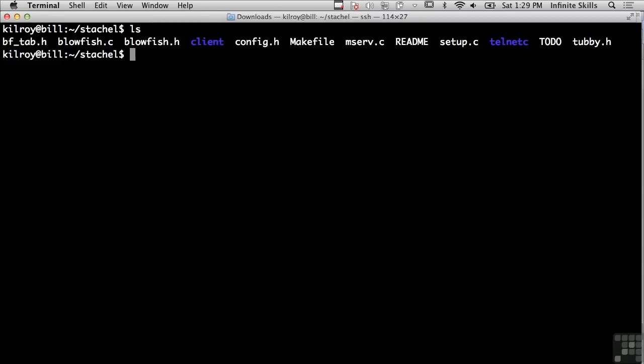The other thing you can see here is that it's using encryption. That's the blowfish.c. It's using a Blowfish encryption cipher to encrypt the communication between the master and the client, or the master and the zombie. That makes it a little bit harder to see what's actually going on. But again, in order to do this distributed denial of service attack, you need an additional layer.